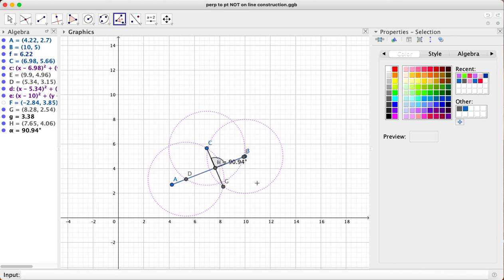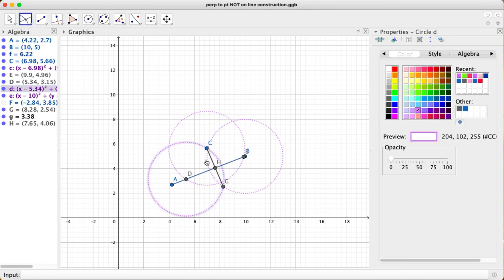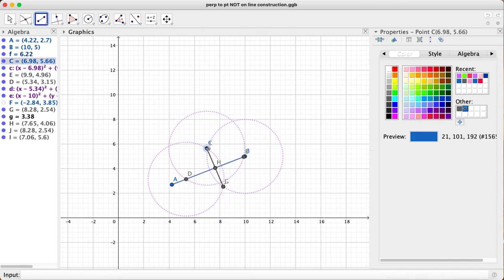I think I didn't intersect these lines correctly. So, hold on. We'll go back and we'll learn from our mistakes. Let me intersect these two circles. There we go.